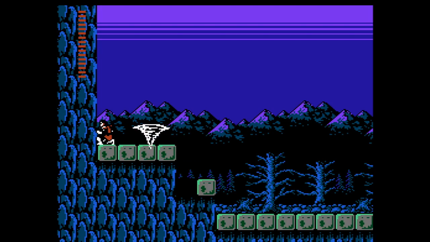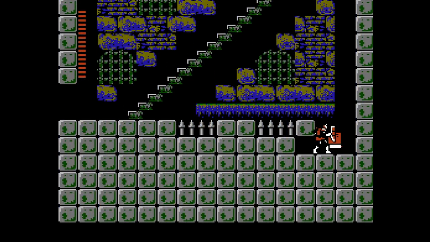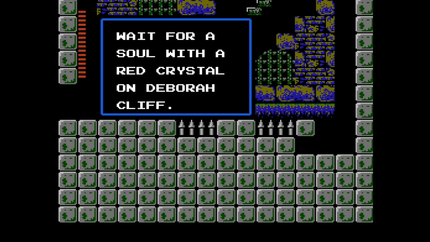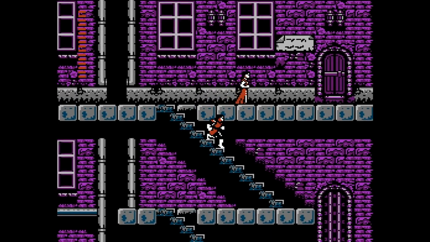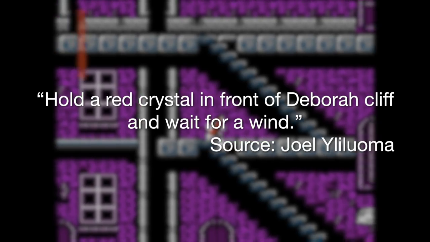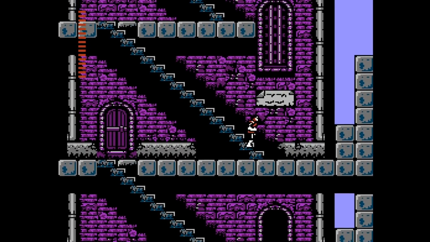The English version of Simon's Quest contains two clues to this puzzle. The first is, "Wait for a soul with the red crystal on Deborah Cliff." And a second, "Hit Deborah Cliff with your head to make a hole." Both of these clues are garbage. The Japanese version is clear: hold a red crystal in front of Deborah Cliff and wait for a wind. However, even the Japanese version fails to mention kneeling.